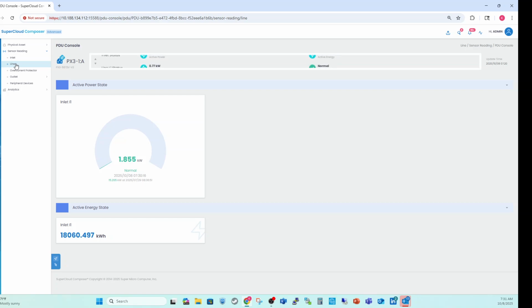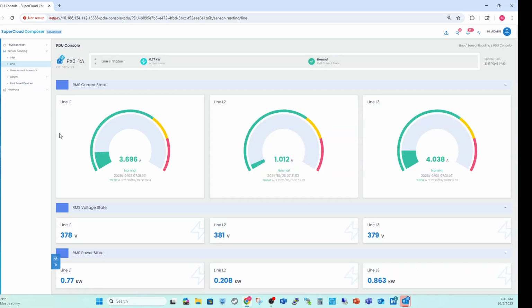We're going to move on to line here. And line is an interesting one because it shows some great gauge type of visualization. I'm really a proponent of gauge type charting or metered type of visualization because by looking at it, you can easily see whether we are in the red zone, the yellow zone, or the green zone, right?